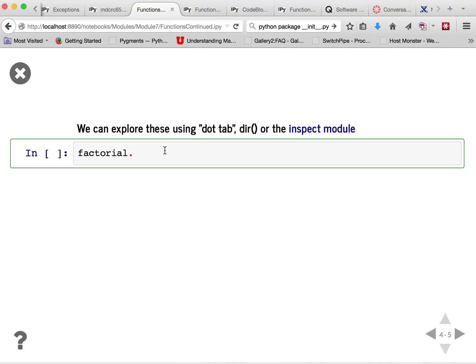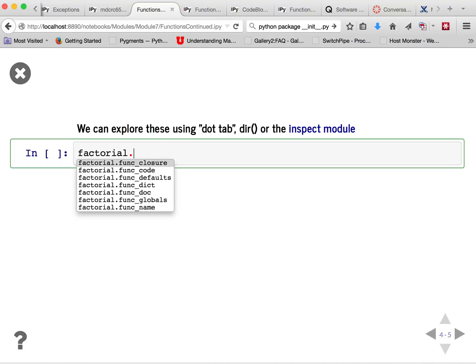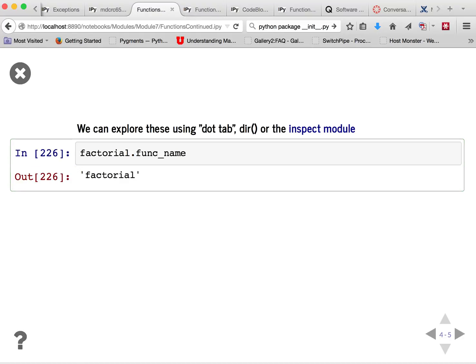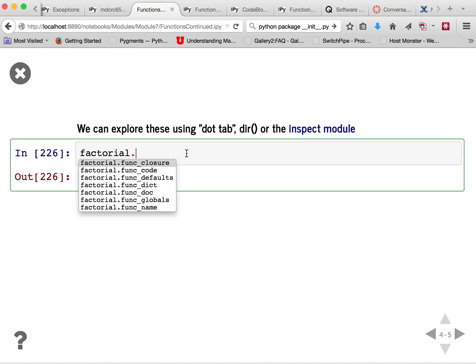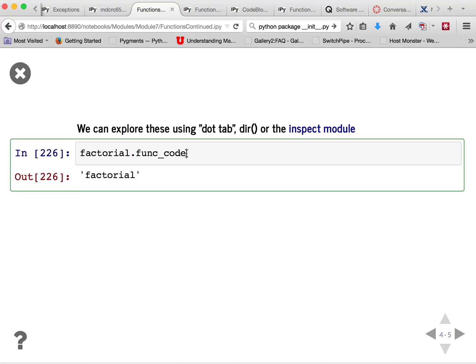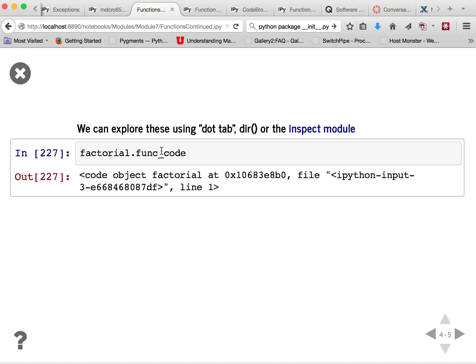So here if I take factorial and I do the dot, these are all the different attributes that come with the function. So see, it has an attribute function name. Let's see what else we have in here. Code. So that's a code object.